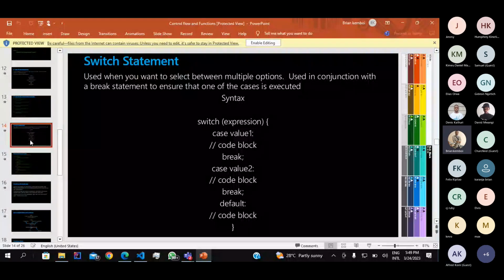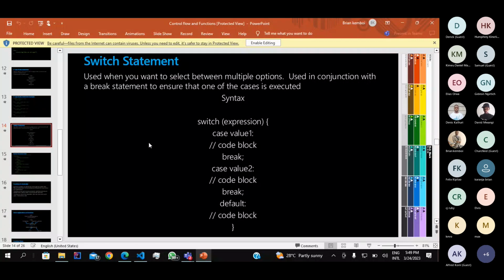So what's a switch statement? It's almost the same as the if else statement, but it's a different scenario whereby it will always execute only the expected places. You can say it's used if you want to select between multiple choices, and so you can grade somebody using the switch case. But we shall look for an example that we can use to explain the working of a switch statement.